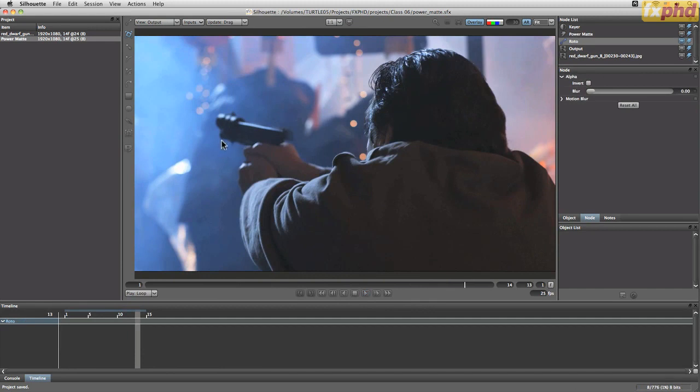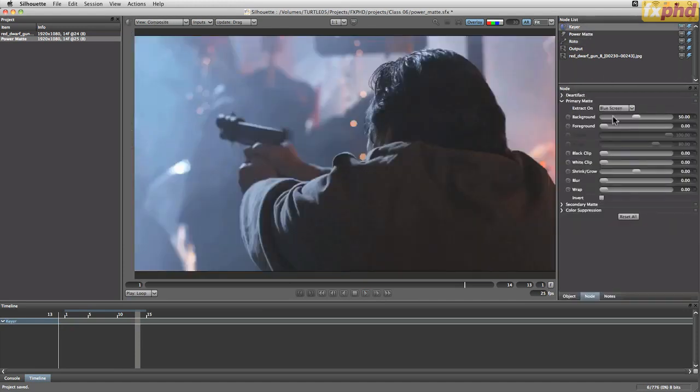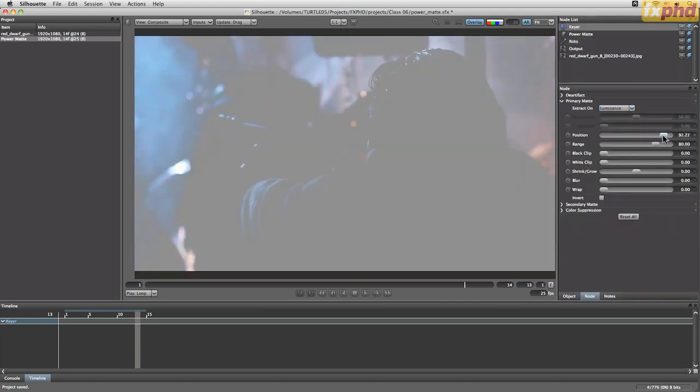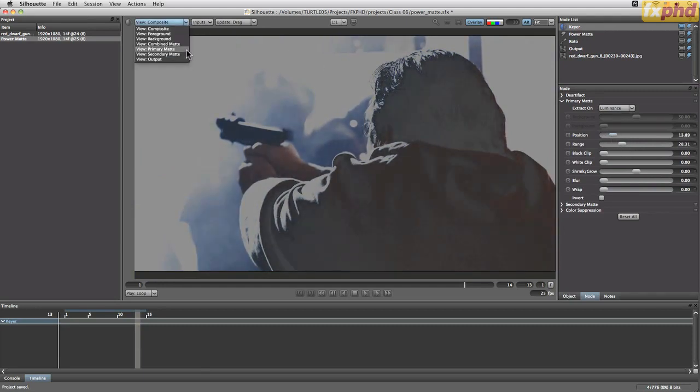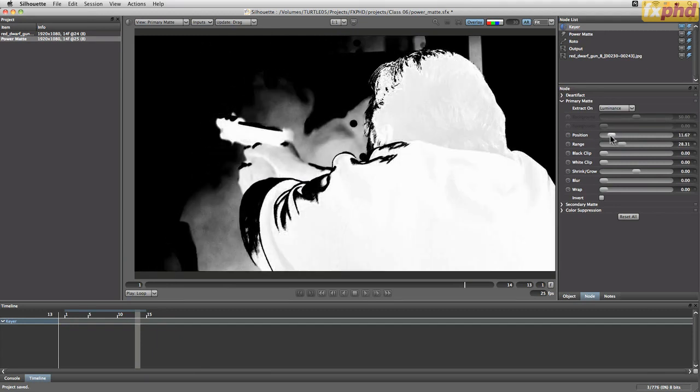So there does seem to be a good amount of contrast between the foreground and the background here. So if we look at our keyer, come to our luminance key here, and just pull that back, we can almost get a decent extraction on that. Let's take a look at the primary mat here. We're not quite able to get all of the details that we want on the edges, especially at the top here, without really seriously compromising our background. So that's not gonna fly there, unfortunately.